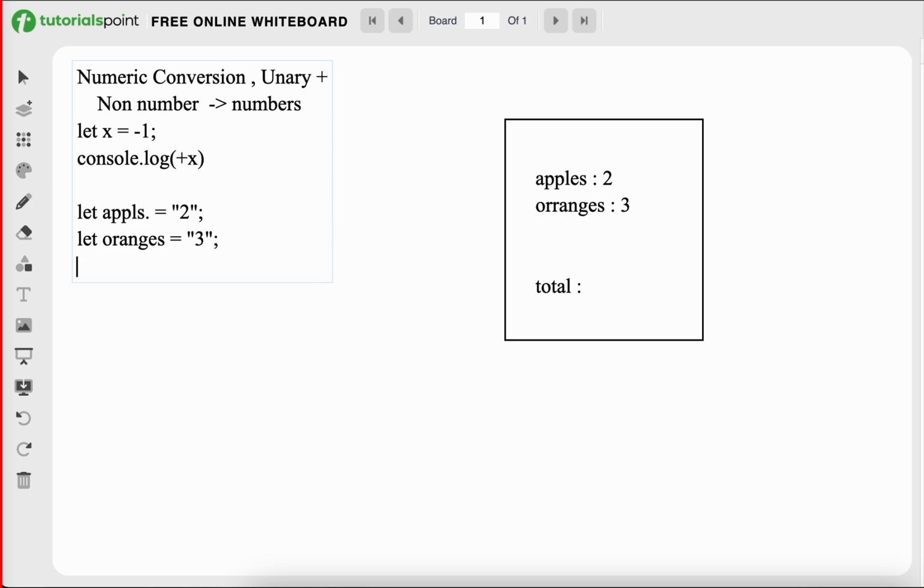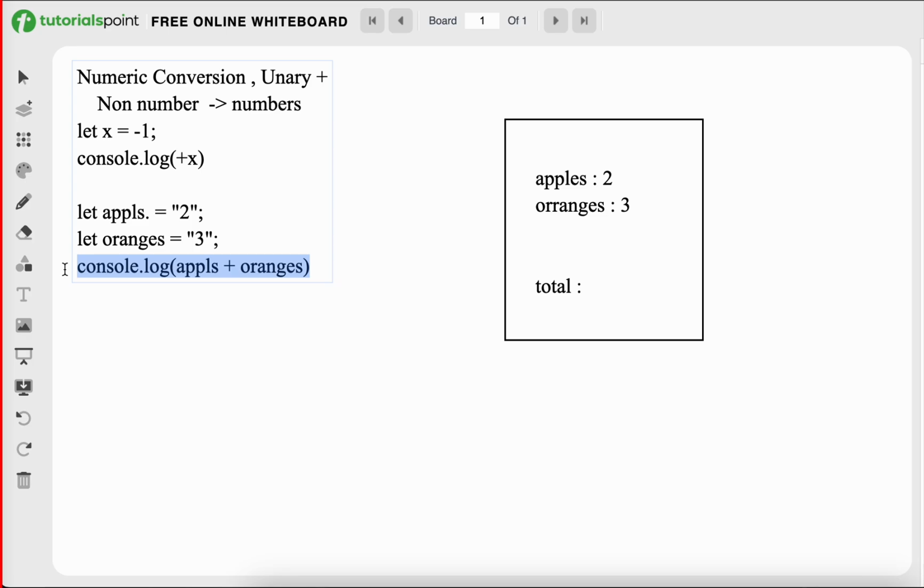But I want to make a total. Console.log apples plus oranges. Tell me what is the output for this? There are two apples and three oranges, and I need to know the console output.